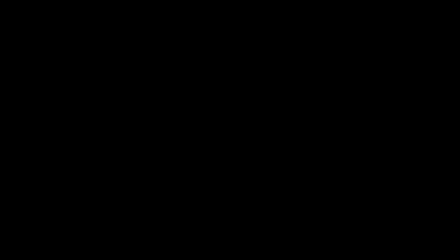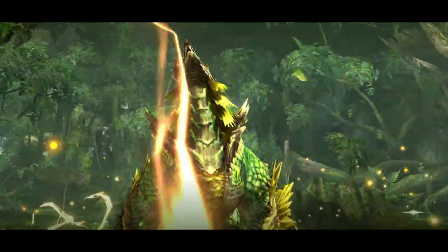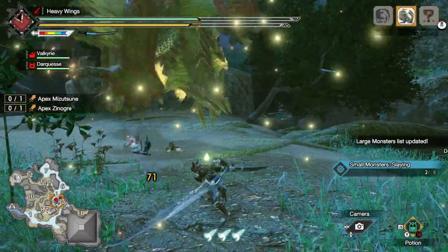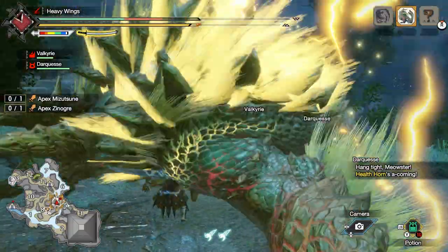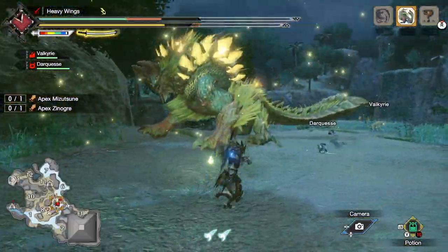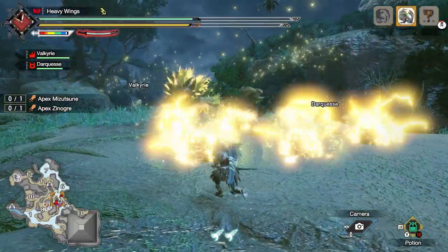In Rise, Xenoga receives a brand new variation: Apex Xenoga — and no, it's not Thunderlord either, despite a similar coloration. Apex Xenoga is a special variant that survived the storm created by Wind Serpent Ibushi and became stronger as a result of it. Moveset-wise, he bears similarity to Thunderlord. When you encounter him, he is already charged up. He can also perform Thunderlord's backflip, and his lightning balls also act like Thunderlord's.